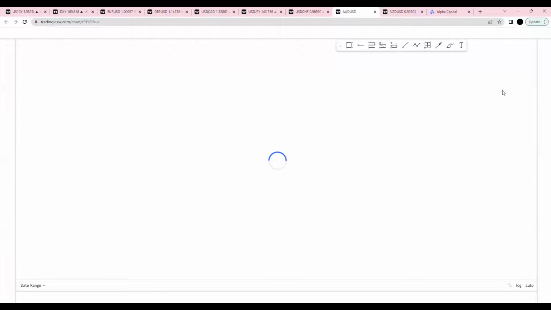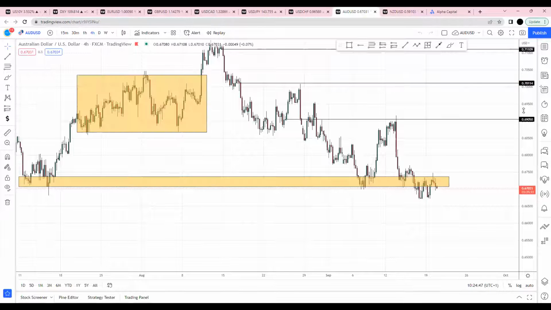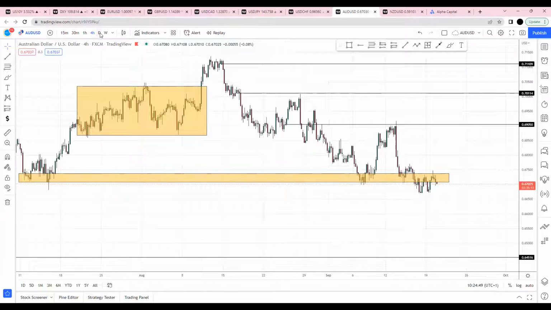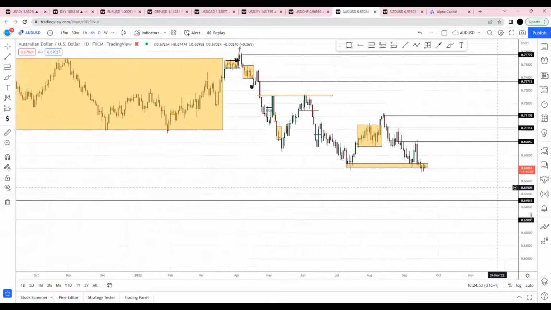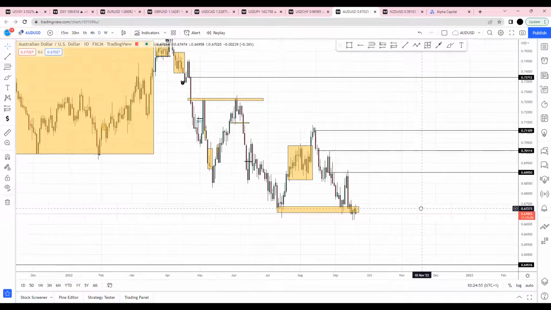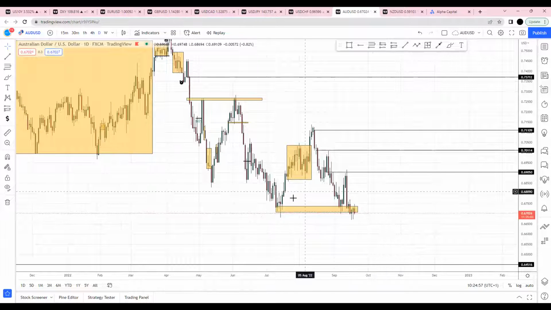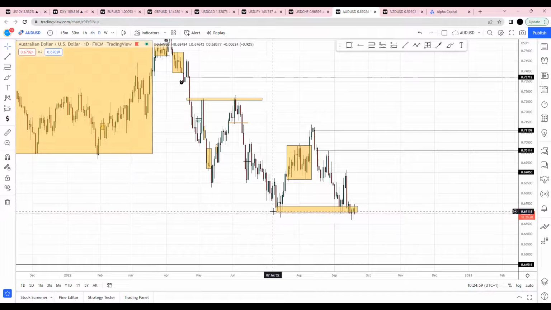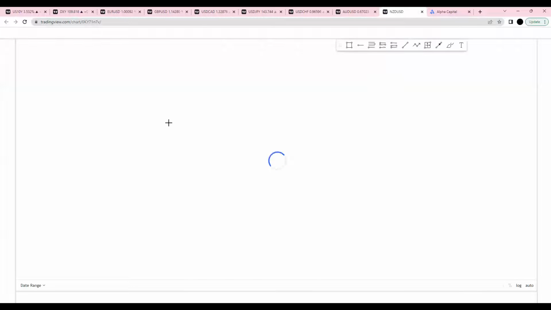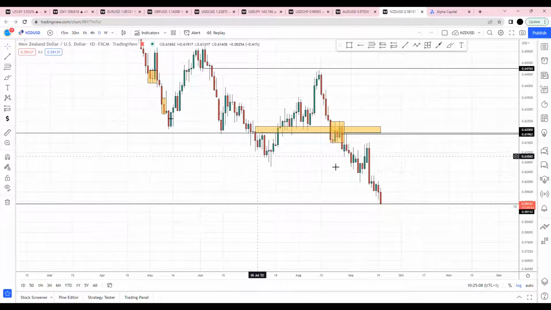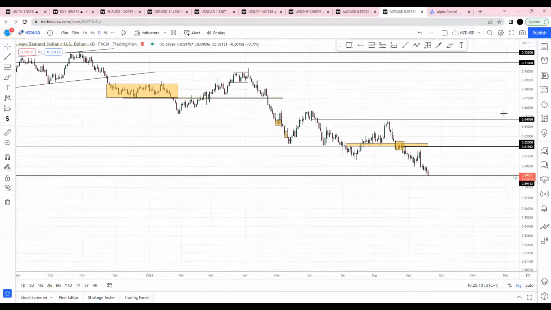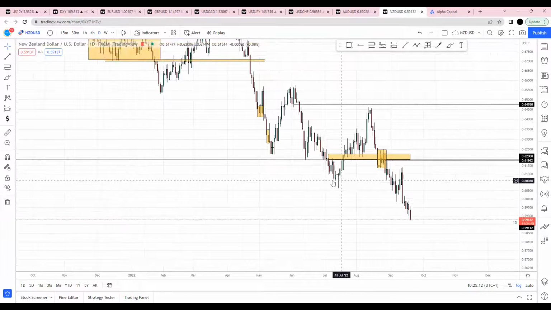Now, the last two are our specific pairs, which are the Aussie and the Kiwi. Normally speaking, the Aussie and the Kiwi are quite correlated in terms of how they move. However, there are slight differentials between the Aussie and the Kiwi. The Kiwi has been at or close to the lows from July, whereas the Kiwi has continued to break through that. So the Kiwi has performed a lot weaker than the Aussie in that sense. The Aussie is very much holding at or close to this region here.